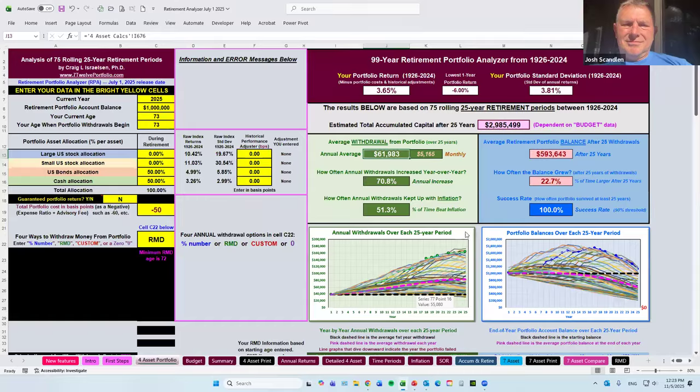And some of them, the annual withdrawals, are kind of flat. There's a lot of variation because the sequence of returns in a portfolio varies. By the end, at the far right of the graph, that's the 25th year withdrawal for all 75 different people. Look how different that is. And that's a really conservative portfolio.